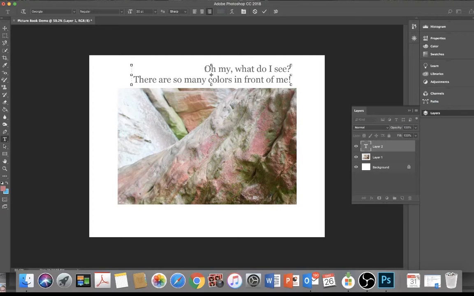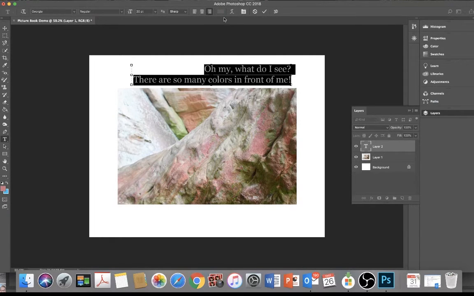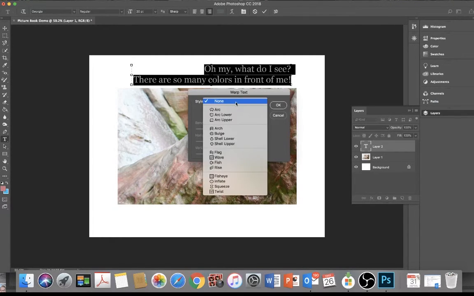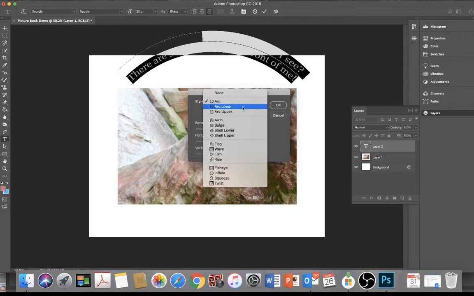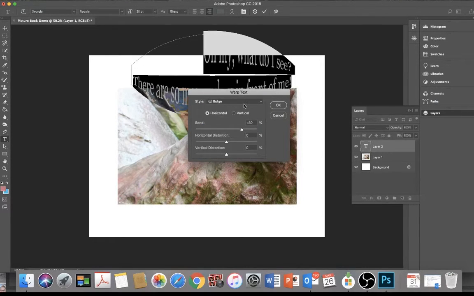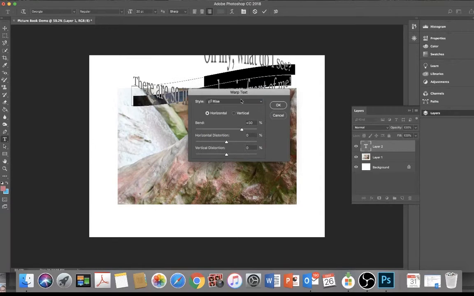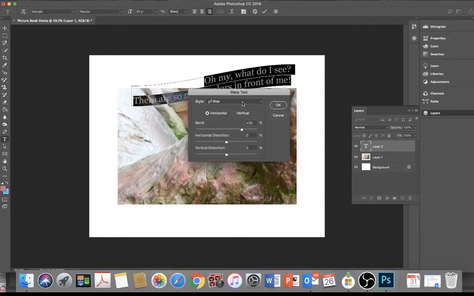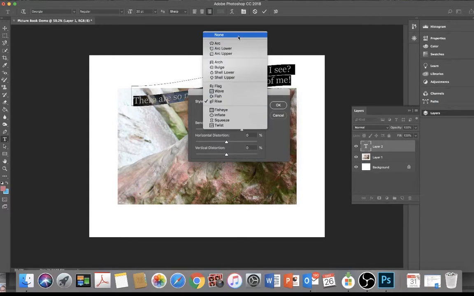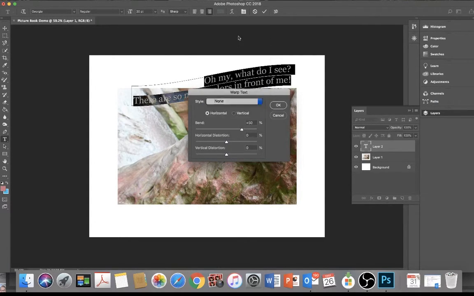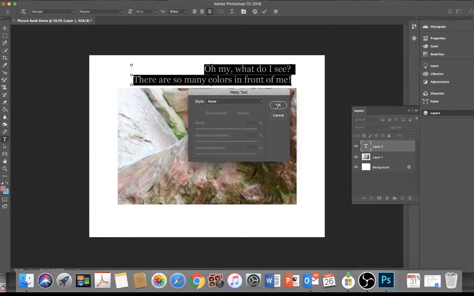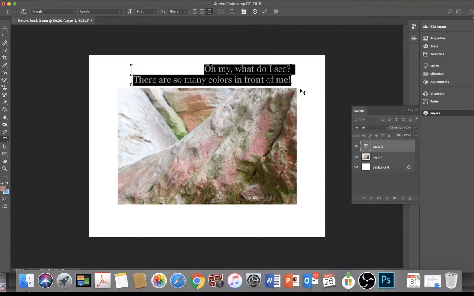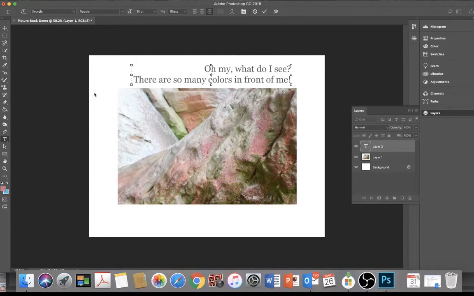It's not necessary. The one other thing I'll show you is that if I want to warp my text, you saw I selected that T with the arc underneath. You can make it so that it is not just horizontal. You can see the different effects that are going on. That's kind of a fun one, the rise. Depending on the page that you're using, you might change it. Right now for my demo, I'm just going to keep it simple. I'm not going to warp it, but it's an option for those of you who are really into design.